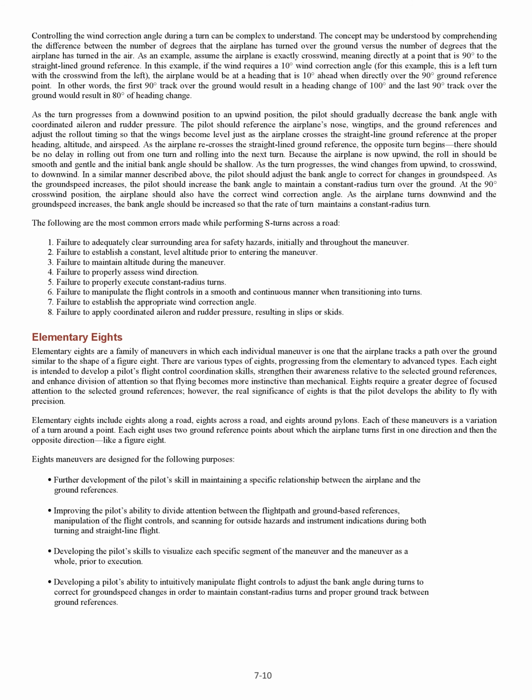The following are the most common errors made while performing S-turns across a road. 1. Failure to adequately clear surrounding area for safety hazards, initially and throughout the maneuver. 2. Failure to establish a constant, level altitude prior to entering the maneuver. 3. Failure to maintain altitude during the maneuver. 4. Failure to properly assess wind direction.